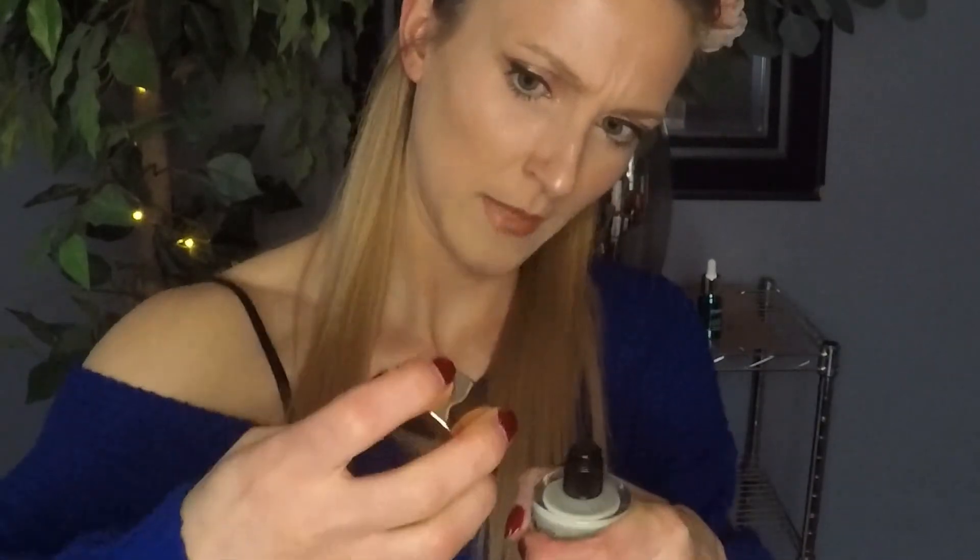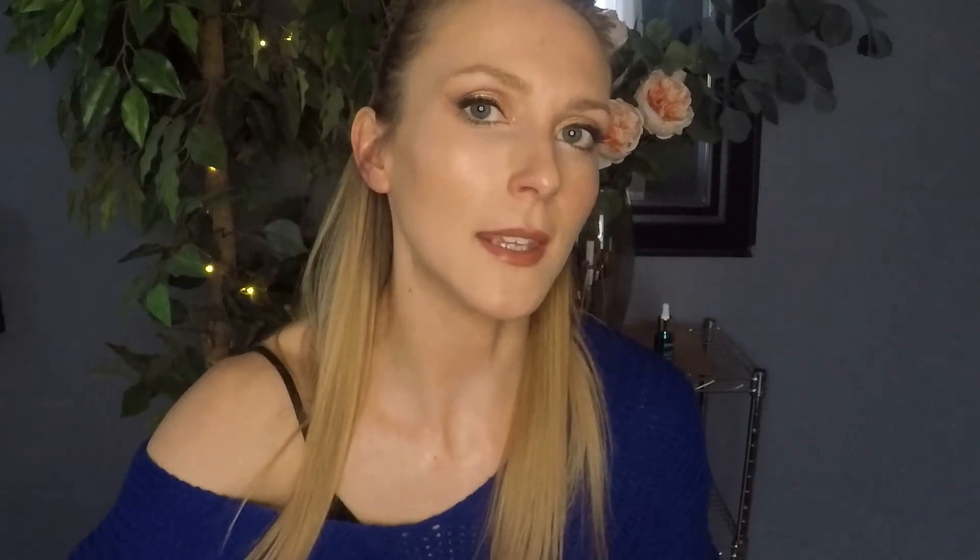The last product I chose is the Smith & Cult Nail Lacquer in Bitter Cashmere Daydream — $18. This is a bougie nail polish and I don't think I've ever tried Smith & Cult before. The packaging is incredibly heavy, which I actually almost hate — when you're painting your nails you're trying to hold the bottle and it feels awkward. The color is pretty though — a milky teal. It's different and I don't think I have a shade like this in my collection.